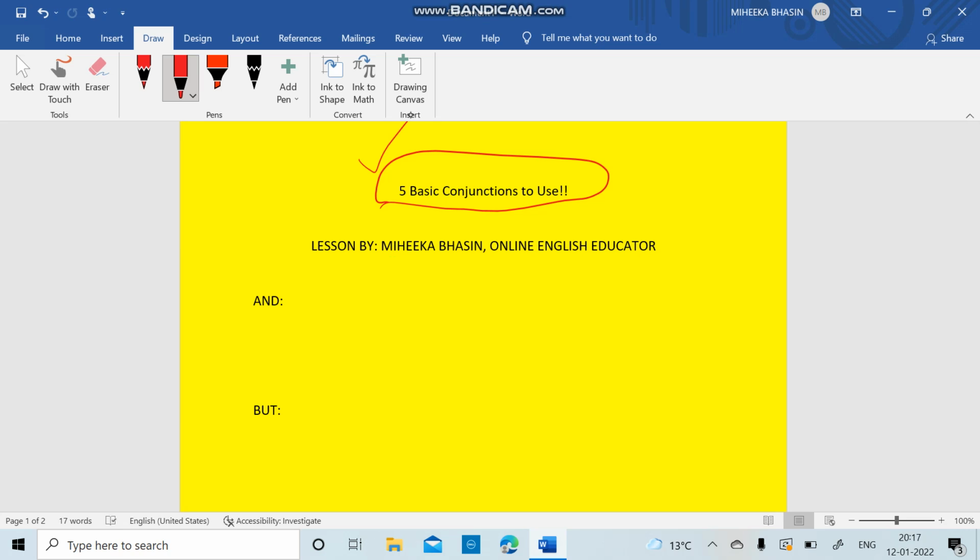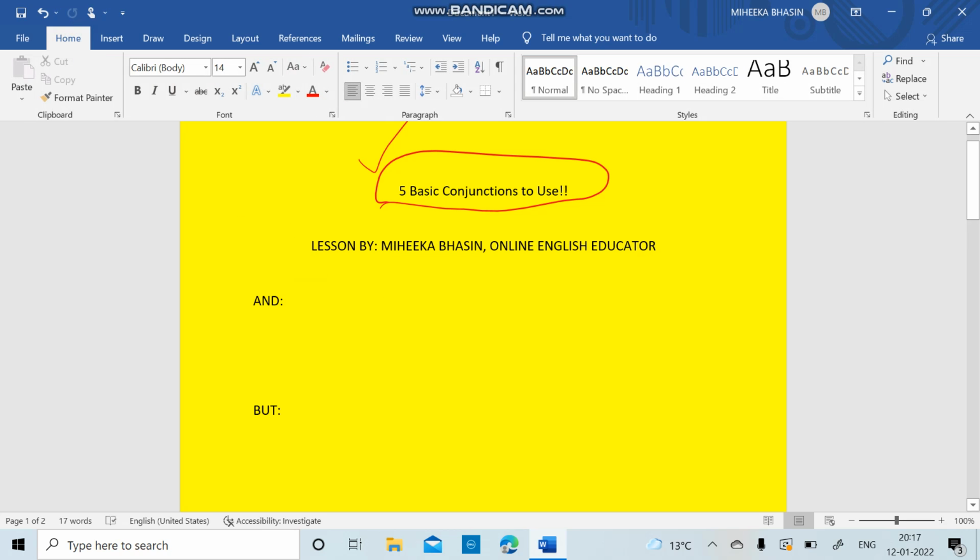All right, so today, let us start with "and", which is going to be my first conjunction in the list. Now I'm going to type this with you and at the end of the session, we'll be able to finish this entire Word document with a good amount of data on conjunctions. So "and" is used to connect similar ideas, or basically ideas which are matching. You can note this down in your notebooks.